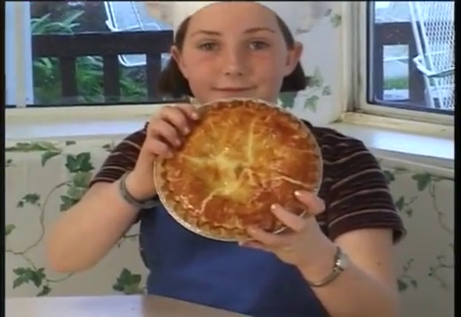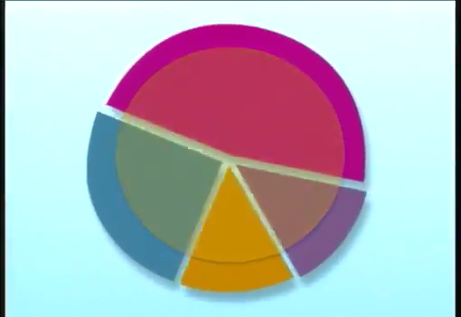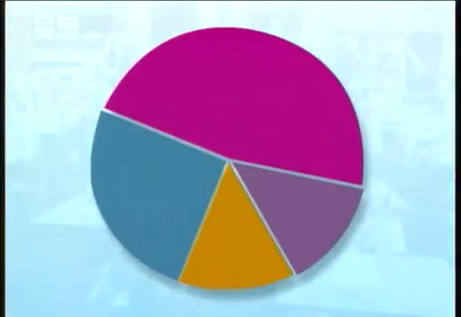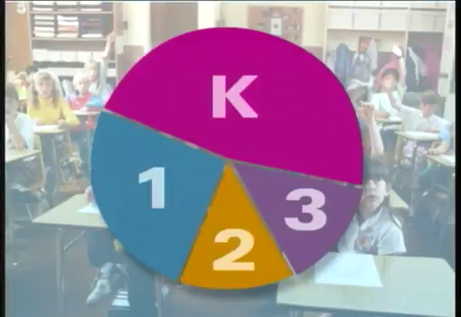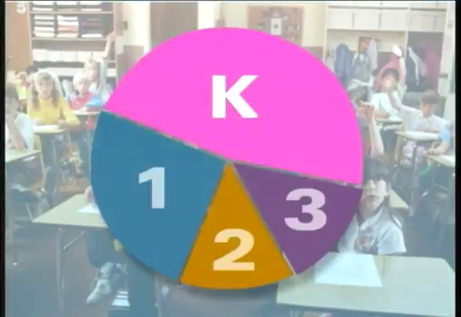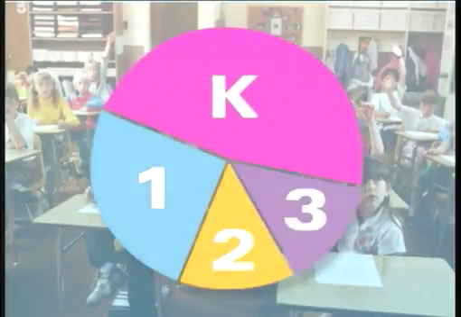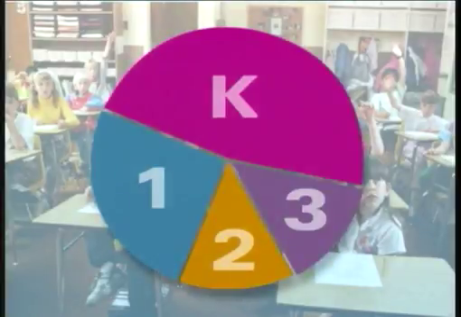Another type of graph is a pie graph. It shows how much of one thing is in a whole. This is what it looks like. Look at this pie graph. The whole pie stands for all the children going to Elizabeth's school. There are 4 classes in the whole school. The pieces stand for each of the classes in the school, a part of the whole. Not all the pie pieces are the same size, because the classes are not all the same size.